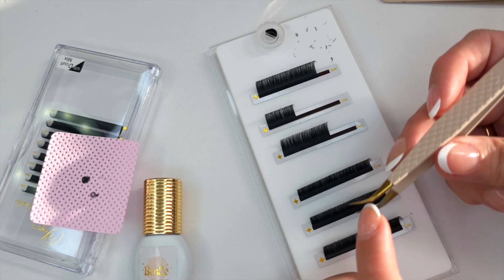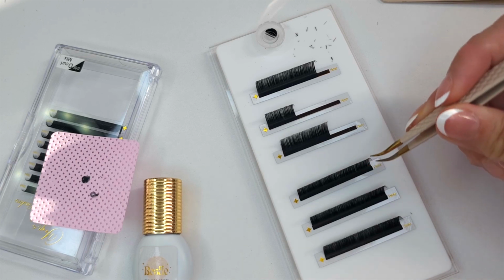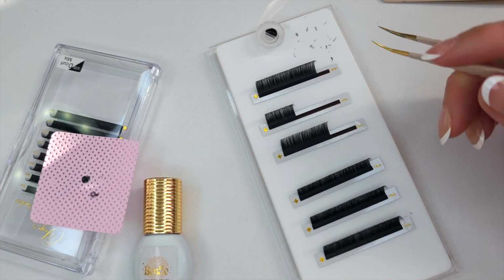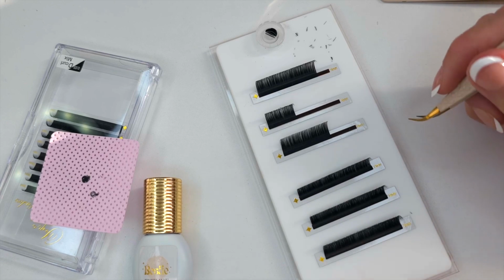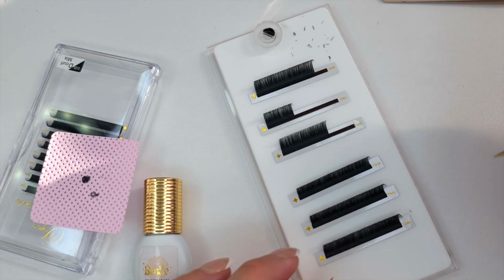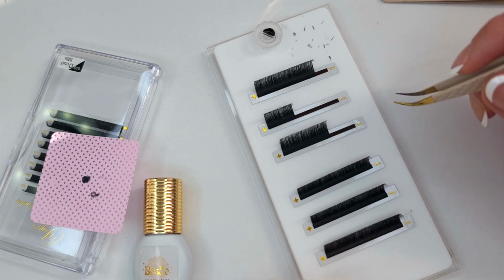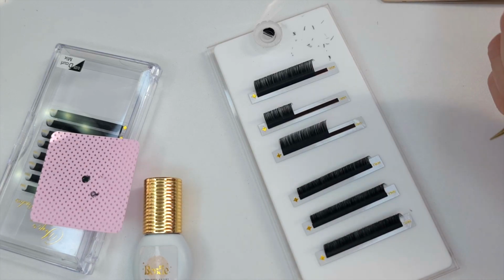meaning that the tips are coated with fibers, so it's actually going to be a lot easier for you to pick up those lashes and fan them out. So the first technique I'm going to be starting off with is the pinching technique. It is actually one of the easiest techniques to learn and get down. I used to be a hardcore pincher. That's what I was taught to do when I first started my lashing career, but now I know that there's better options on how to make effortless fans with just one hand.